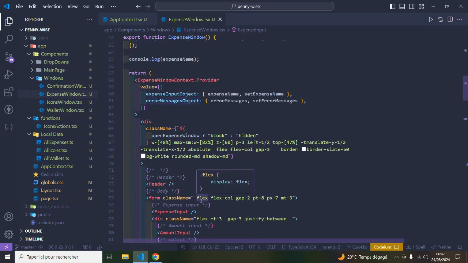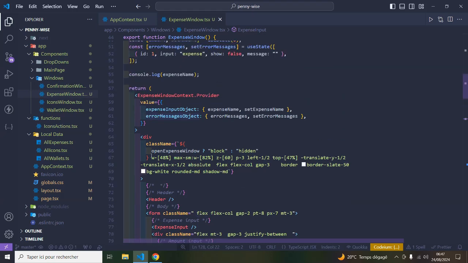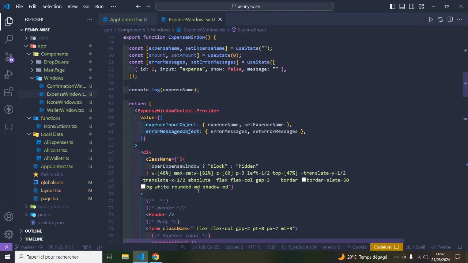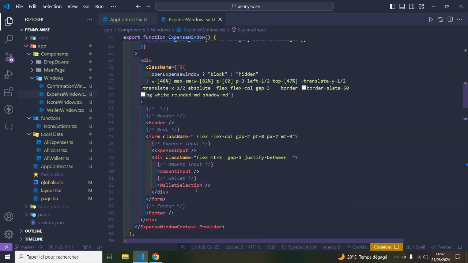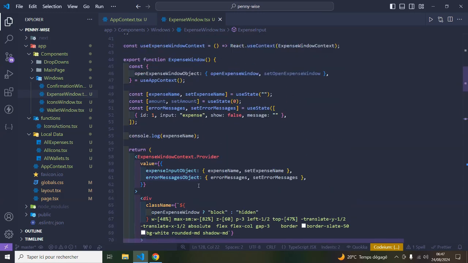The best way to do so is to use a context and wrap it around the whole div, so we can share all the variables across all the child components. As you can see, I'm not using any props whatsoever. That's why I'm using the context.